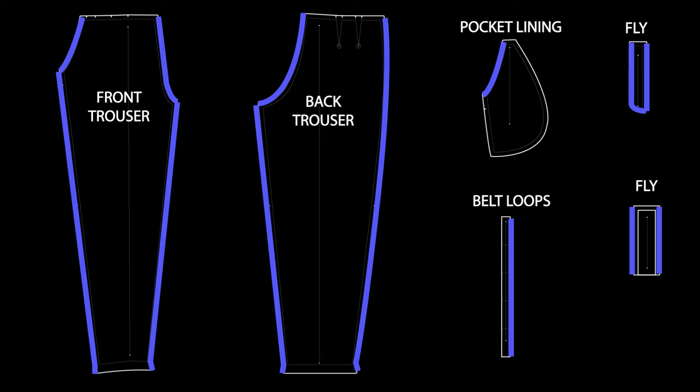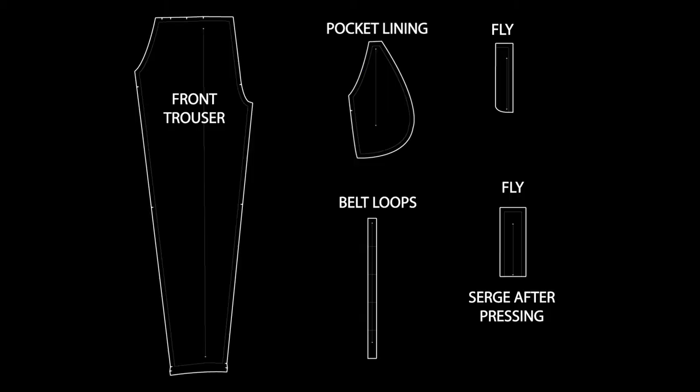Now, if you prefer to serge along with me, you're going to want to serge just the curved area of your front trouser as well as the crotch area, the curved area of your pocket lining, all around your fly except for the waist area, and one edge of your belt loop.